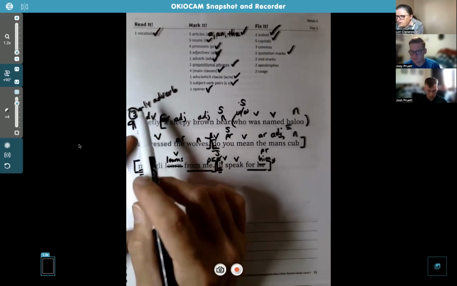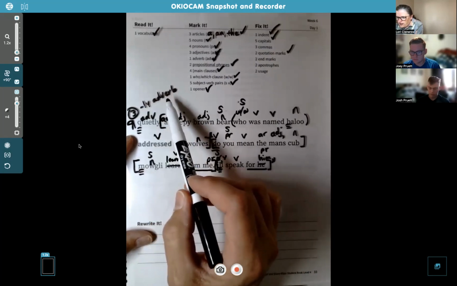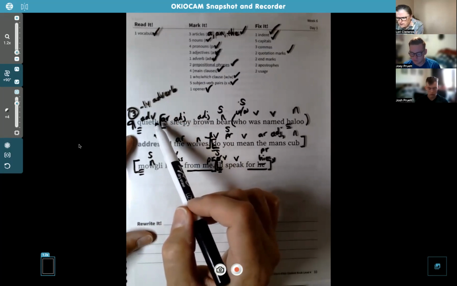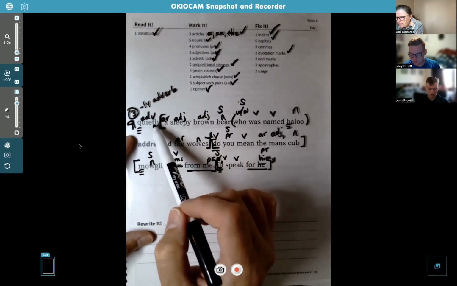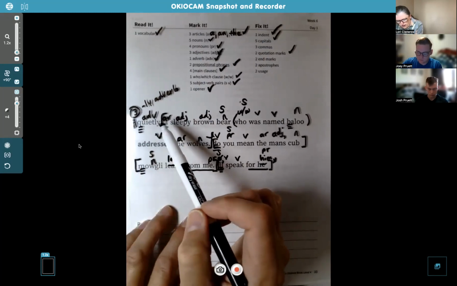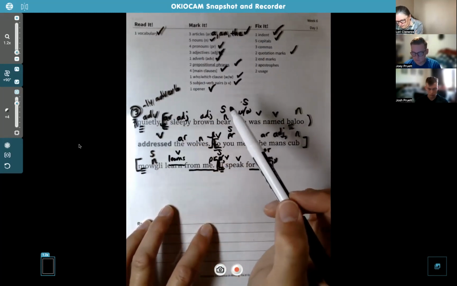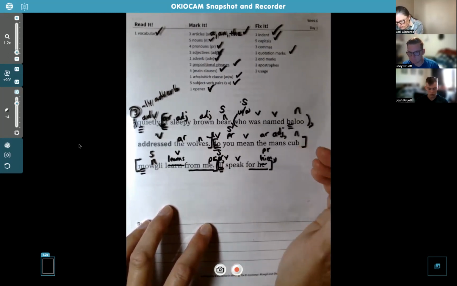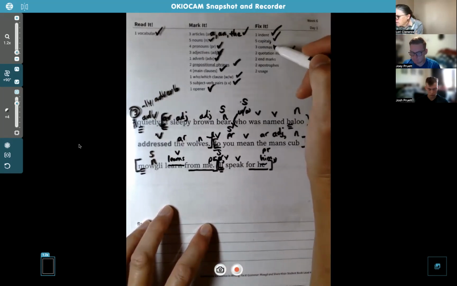Do you remember the rule with the adverb opener, that if it has 5 or more, is that the rule? I think it is. Yes. Then you need a comma, but this is just one. So you do not need the comma after quietly. So just take out that comma there. And then around the who clause, that's where the commas do go. So go ahead and put those on the front end of that. Who was named Baloo, because it's in the middle of the sentence. That's 3.